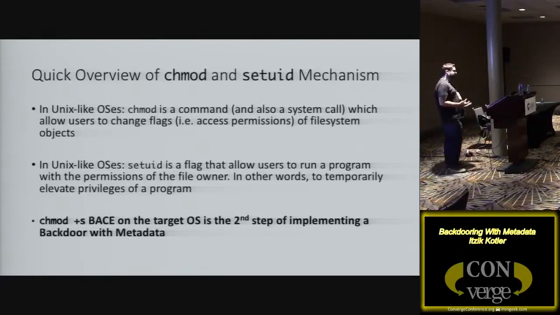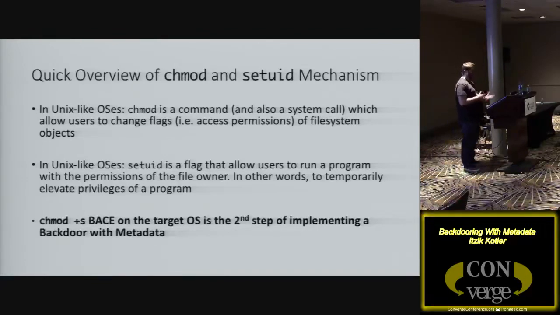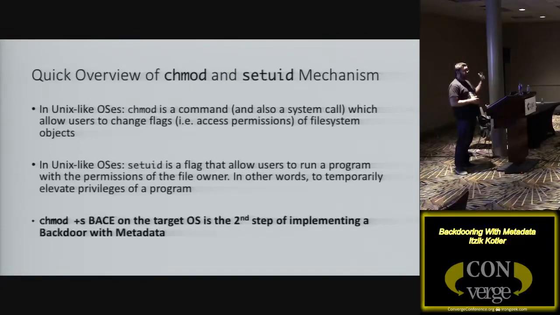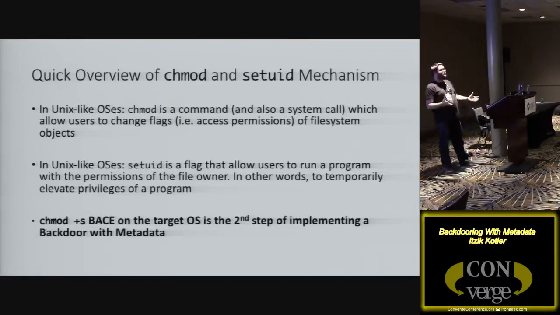So if this feature exists, and it's applicable, as you will see soon, by simply adding chmod, which is a binary included with almost every Unix distribution, by changing the permission of a file system object, like a binary, and applying the setuid to it, we can now get into a situation where we have a binary that could allow arbitrary code execution, and a setuid option applied on it to elevate it into root. The result is we have an almost perfect backdoor.